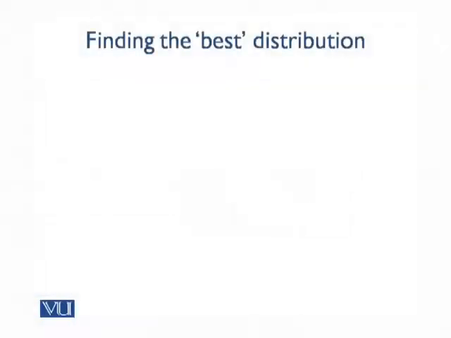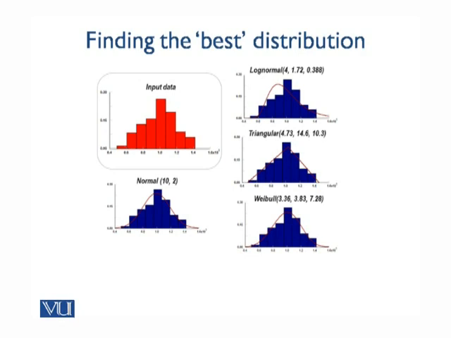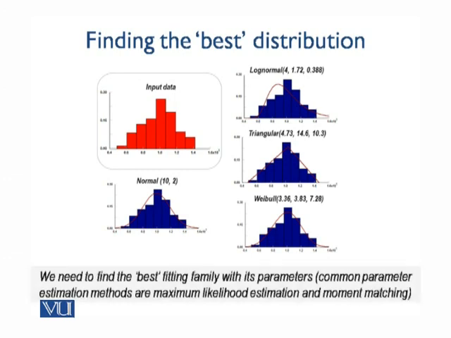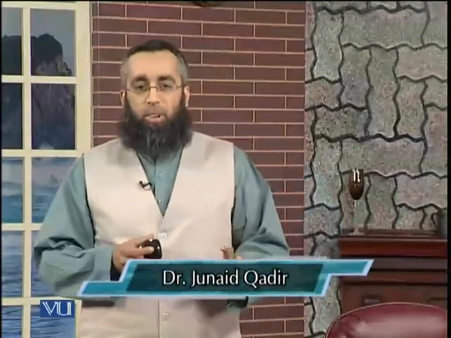Generally speaking, finding the best distribution is a task of first hypothesizing the right distribution and then calculating the values or the parameters of that distribution. You can see on the slide an input data histogram, and the same data can be fitted by many different distributions. We see that it can be fitted by a normal distribution, a log normal distribution, a triangular distribution, and a Weibull distribution. When we have a distribution that is highly parameterized, we can match the data set very closely. So we then need to revisit our assumptions and see what is the best fit for the purpose of our simulation. It's important to realize that all these models are approximations of reality. Real data is not being generated by some distribution. So whatever is important for our modeling, we must keep in mind and choose the right approximation.